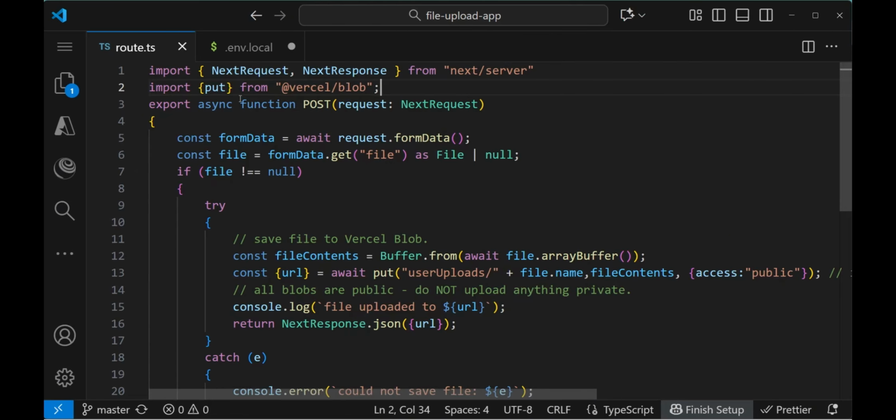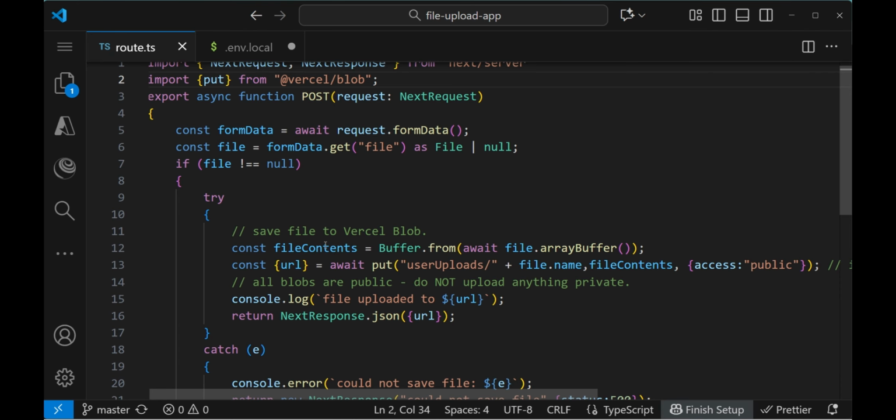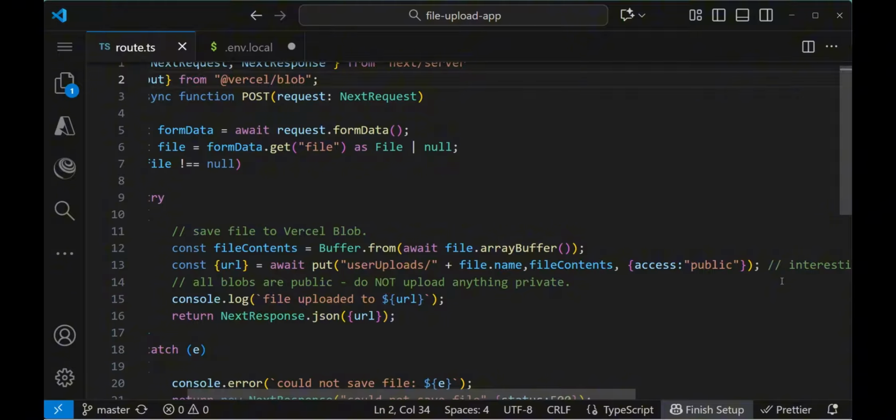First, remove the write file import at the top of your file, and instead import the put function from the @vercel/blob package we just installed. Then replace your old write file call with a call to put. This function uploads the file directly to Vercel Blob and returns a URL to that file. We'll wrap that URL inside a small JSON object and send it back to the front end. That way your app can display the Blob link right after the upload completes.